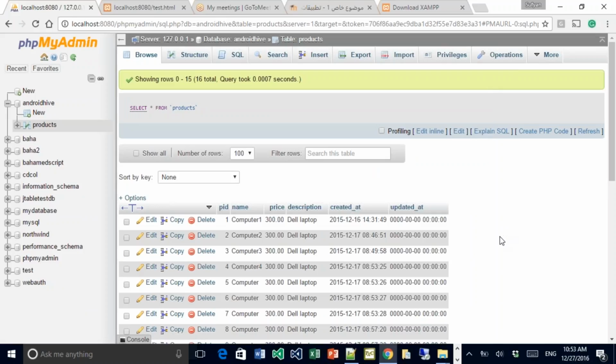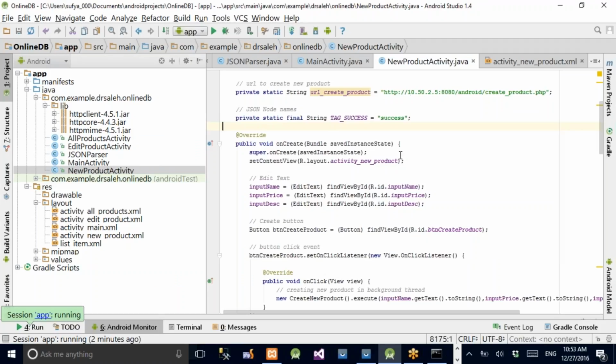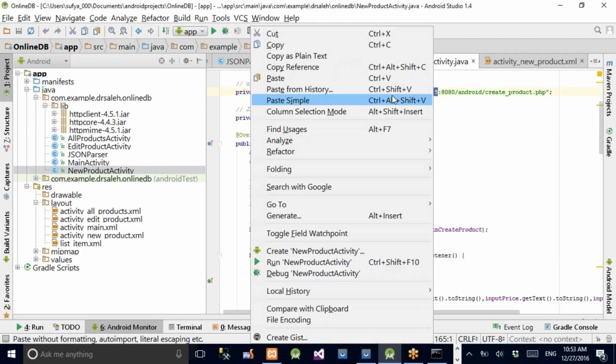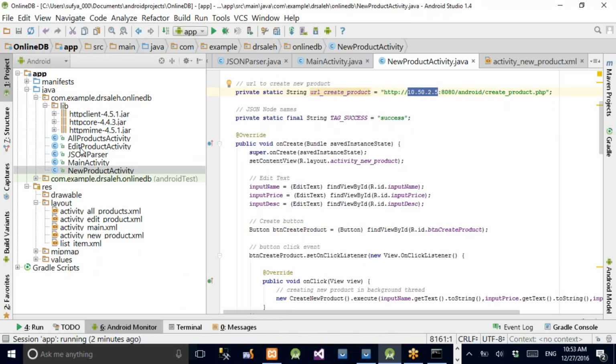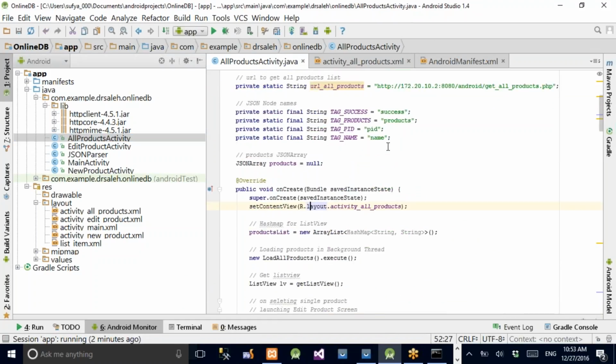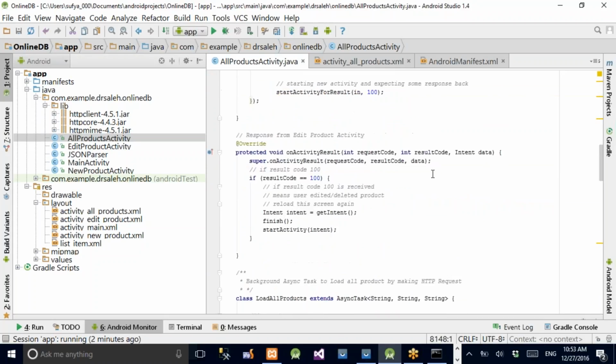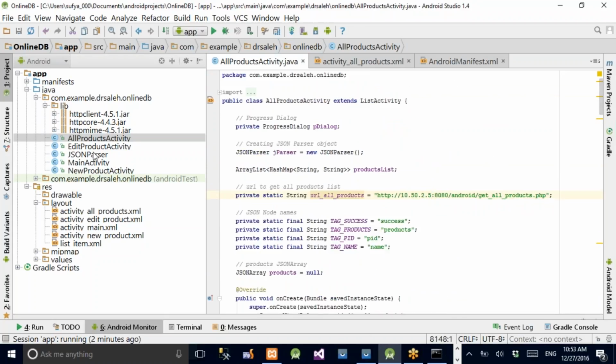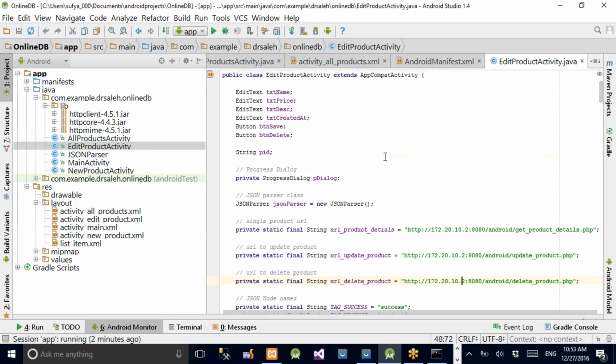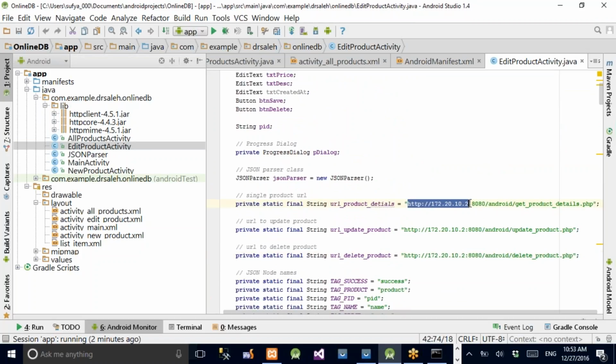Okay, now that's one thing. I mean, it's good to see this failure because you want to see what things could go wrong in your app. Since I have other pages such as all activities also referencing the old IP, I want to put the new IP as well. I want to make sure this is the same for all the pages, even the edit. I think it is there multiple times.